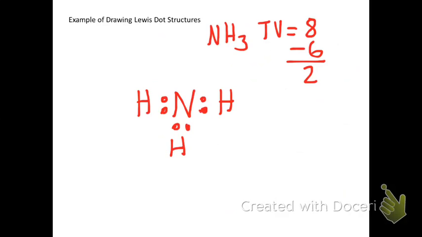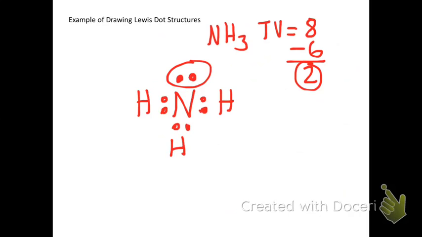The hydrogens, we're going to start on the outside first with the hydrogens to see if they need any more electrons. And do they? No, because there are 2 dots around each of the hydrogens, so they're fine. They have full shells. So the remaining 2 dots need to go on, well, yep, nitrogen. Nitrogen needs 2 more as lone pairs. So there's our lone pairs there.